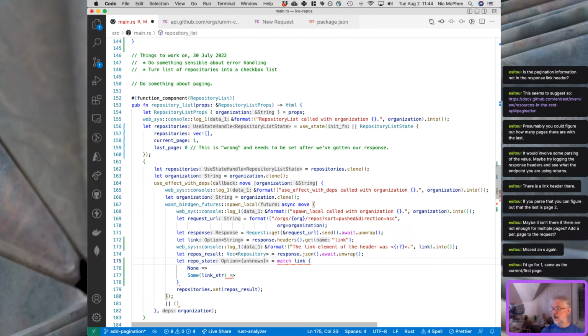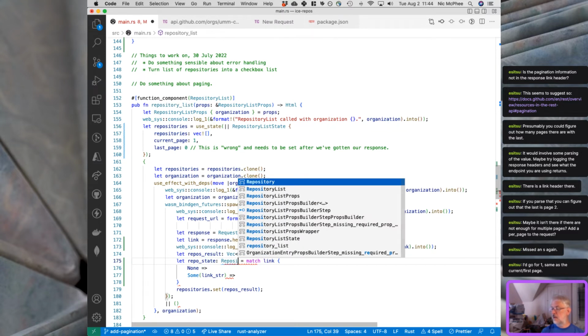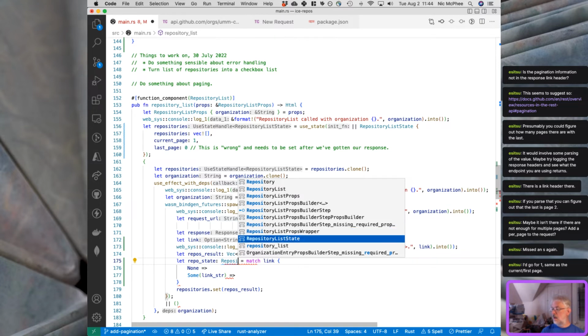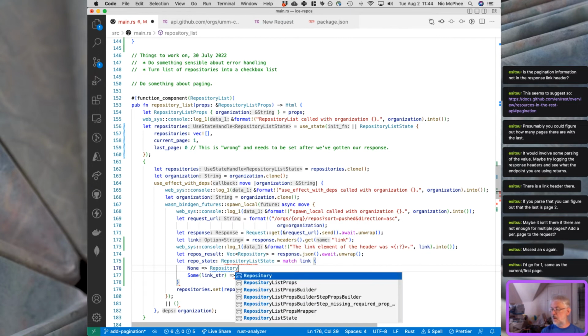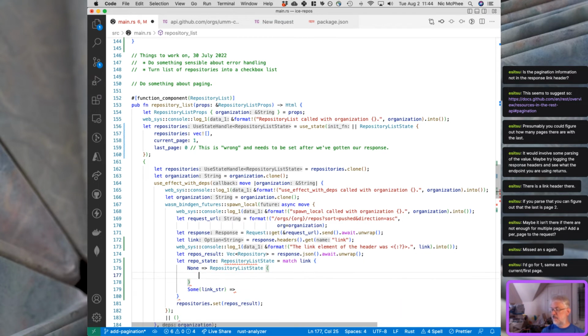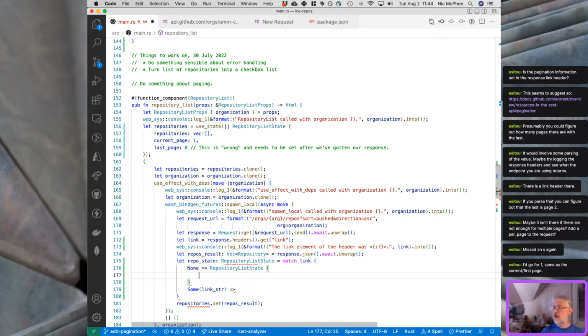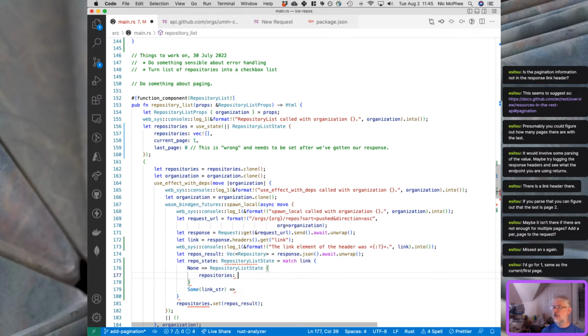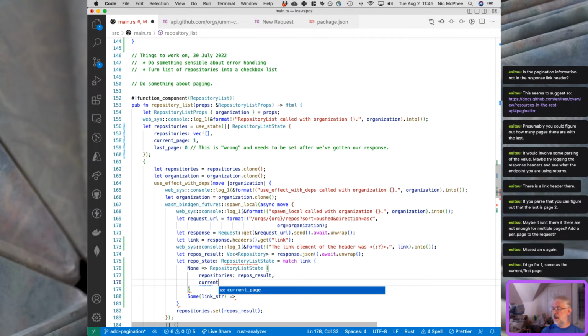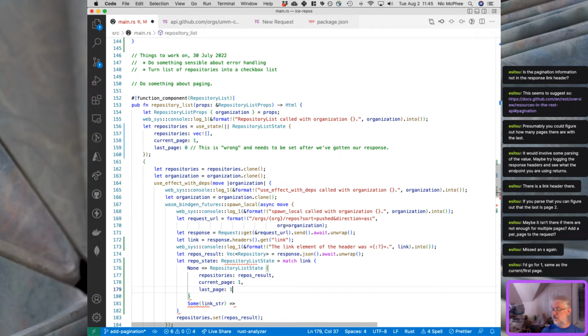and I'm actually going to type that because that'll perhaps clean some things up. Repository list state. So if there was no link text, then repositories is going to be the repos result, and the current page is 1, and the last page is 1.